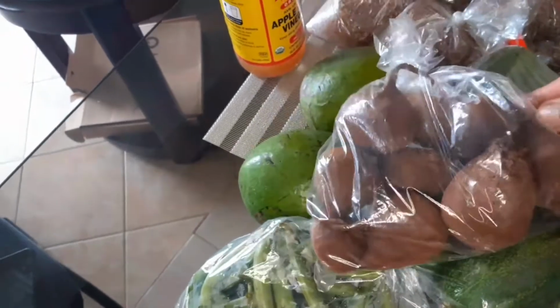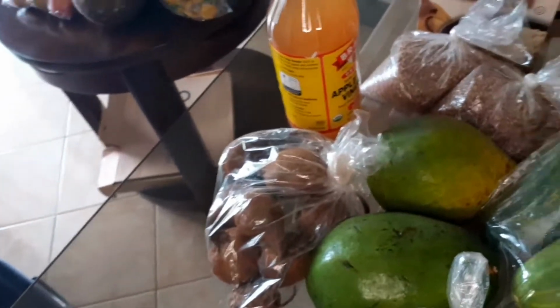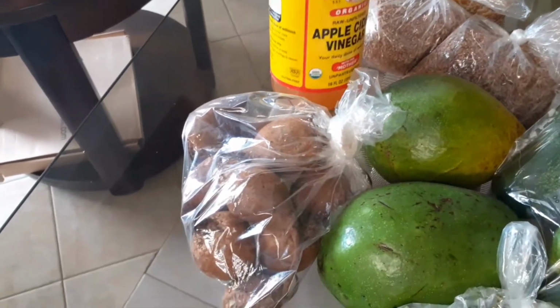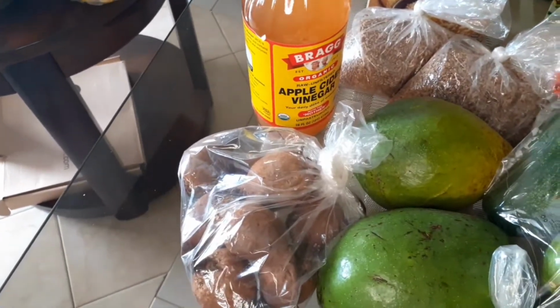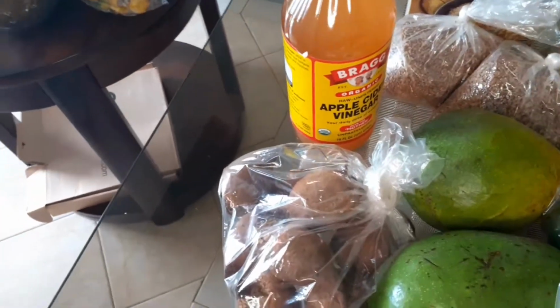I have to get this when I go to the market. It helps with my iron intake, and it helps me to build my blood. I usually make a homemade multivitamin. I usually add the red beet, the apple cider vinegar, ginger, garlic, molasses, and oranges, and that beats any multivitamin that you will ever take. And so that I will be using on the Daniel fast.